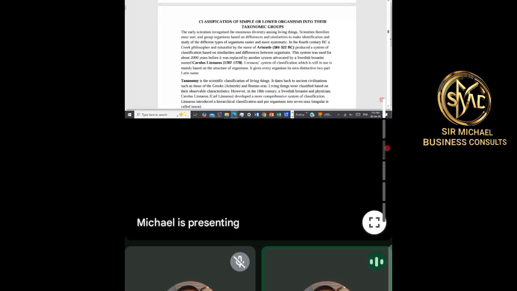Likewise, classification also helps us to identify new species or new organisms when they arrive. Scientists have the understanding that there are some organisms that we still have not been able to identify properly. So when such an organism evolves or we do see them, we should be able to identify that this one is not in our taxonomy or our classification that we've done already. So that is one important use of classification.